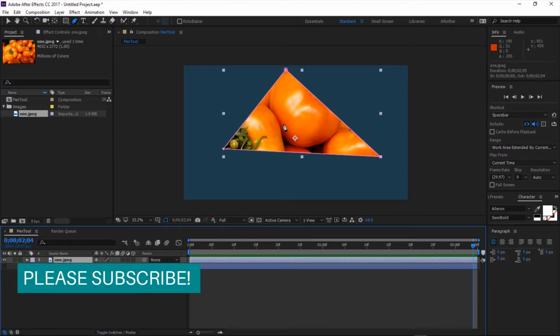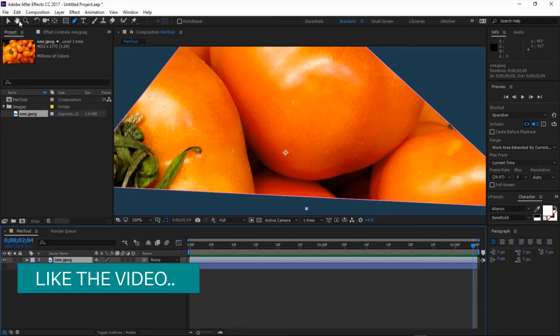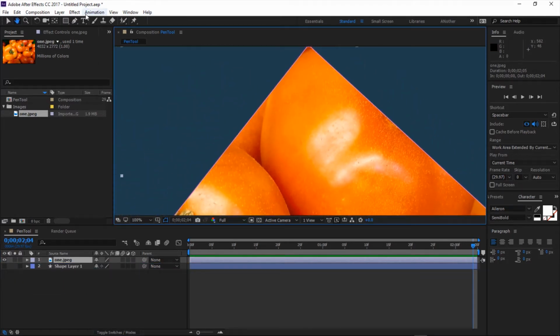Now I want us to explain the vertices, the add and delete vertices. For example, let me first expand my composition. I want us to explain these two here. Instead of you coming and selecting them, there is a way that After Effects brings them automatically. For example, if I go on my line here, you can see that on the bottom right of my icon, there comes a plus icon. This plus icon helps us to add nodes on this line. So if I click, you can see that I'm adding nodes on my line. This one is for adding nodes on my line.